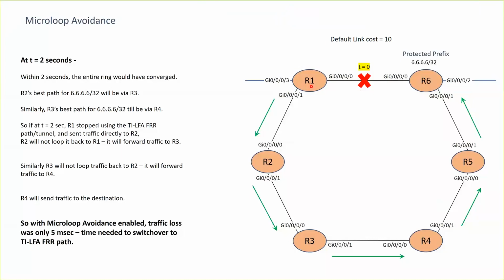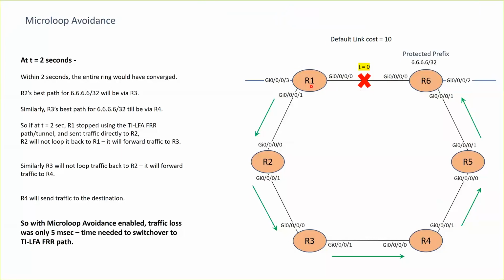No, but even in RLFA case also it does the same thing, right? If that link is not there. RLFA will not look for a post-convergence path. I mean, see, what I'm saying is TI-LFA will, say if TI-LFA gets multiple PQ options, it will choose the PQ which is on my post-convergence. Okay. RLFA will not look for that. RLFA will directly go for what is my nearest PQ, whether it is in my post-convergence or not.